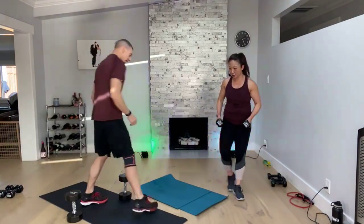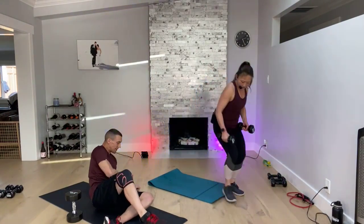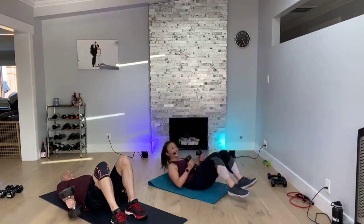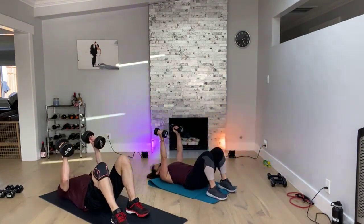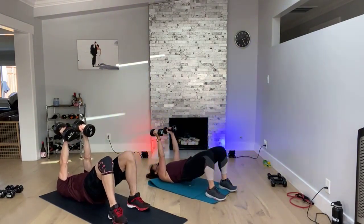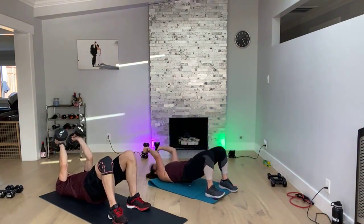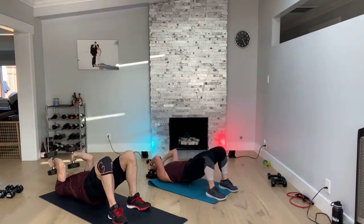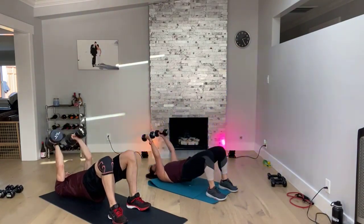Back to the hip bridge. Triceps. How you get down? How you down there? Again, weights right over your shoulders and your chest. Lift the hips up if you wish. Back for two. As you extend, really focus on squeezing the back of the upper arm as well as your butt cheek.